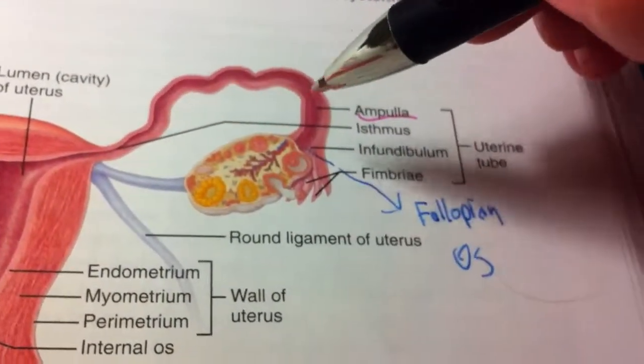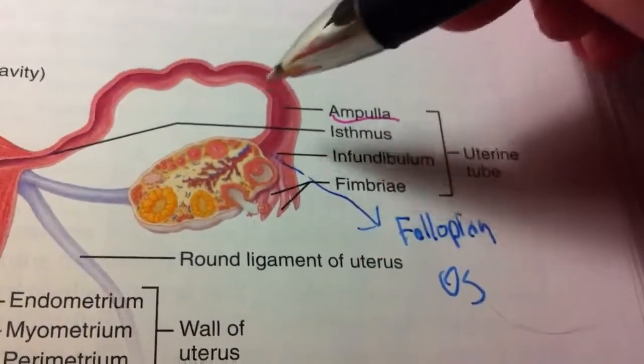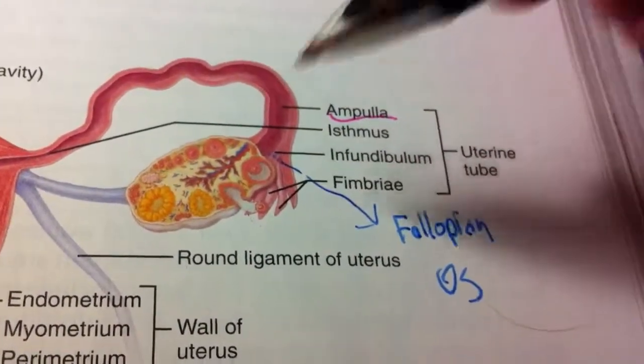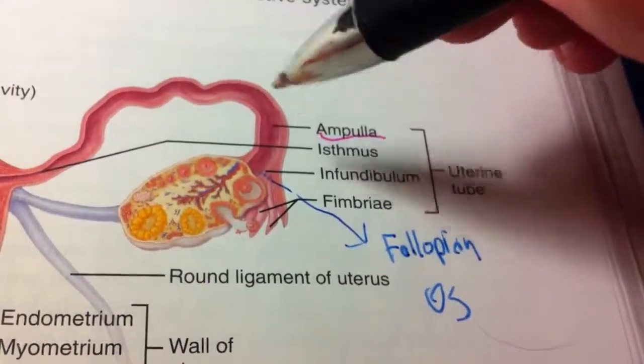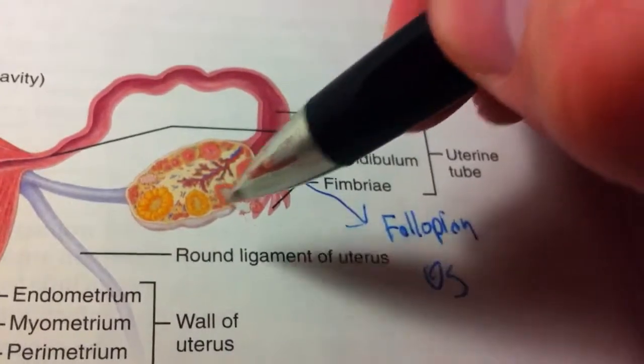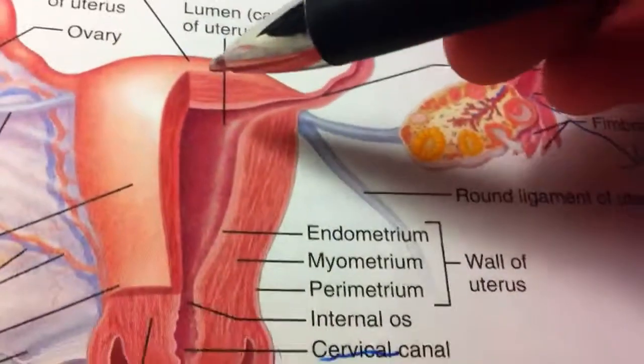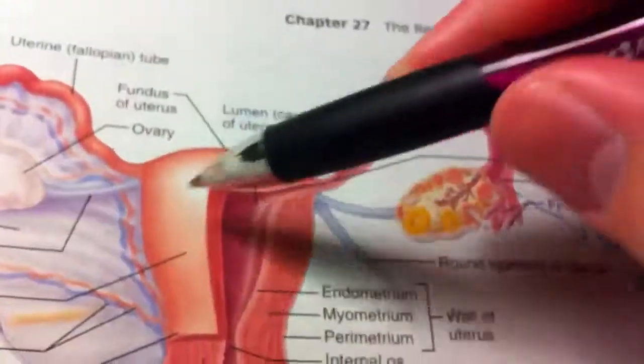If it does not migrate, you get a fallopian ectopic pregnancy, which causes a lot of sharp pain and can be traumatic and detrimental, because this is not a good place for a fetus to grow. But anyways, that's the fallopian tube, the fimbriae, the egg, and it leads us down here to the uterus.